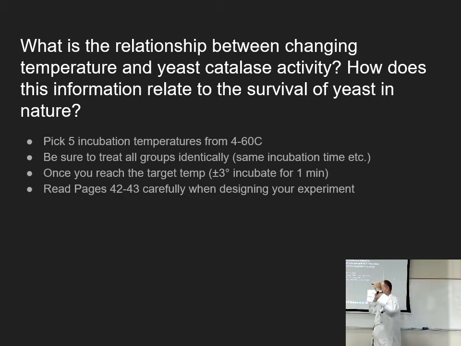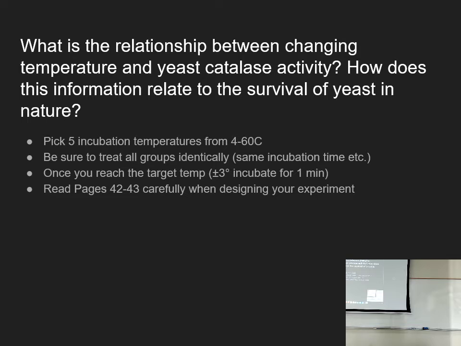3% peroxide and the same concentration of yeast you made last time. So you might have to either check the manual for this week or just go back to last week to see how you made that. Make it up just like last time. You're going to test 5 different temperatures. So this is like maintaining the same number of people in the room, but changing the temperature. You're going to slow down the dance. You're going to speed up the dance. You're going to change the rapidity of collisions by making things go faster or slower to see if you can actually see a change in the rate of the reaction.